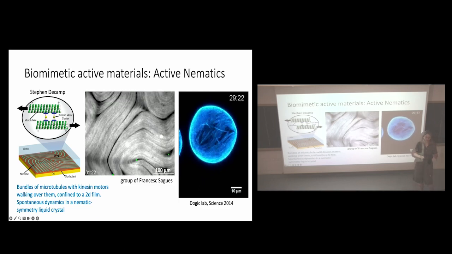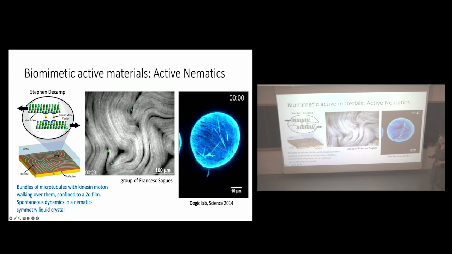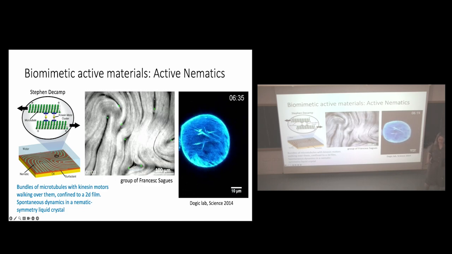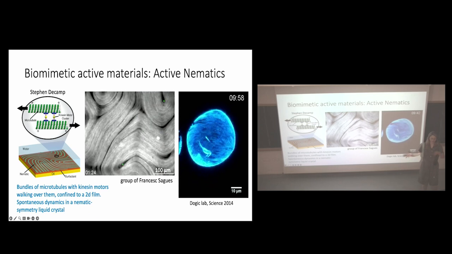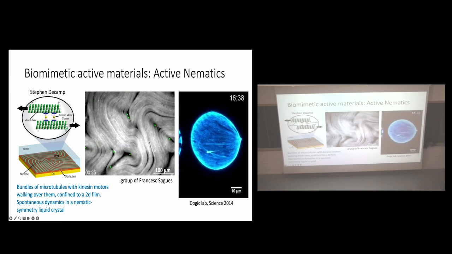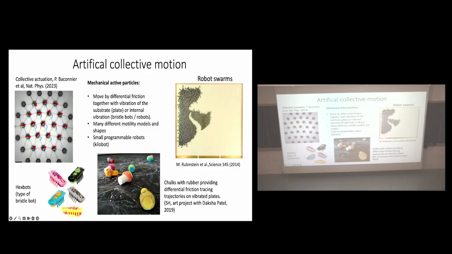And if you plate these things on a sphere, you can make these really striking oscillating defect patterns for these materials. So this is one way of taking parts of a living system and making artificial biomimetic material out of this. I should say you can also do this in different ways. You can make artificial collective motion using purely mechanical pieces. For example, these little funny toy bots, hexbugs. They vibrate and then they start moving.